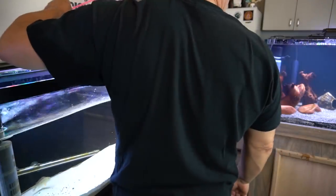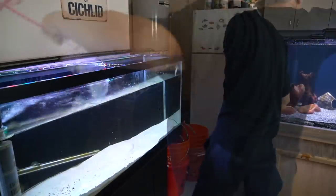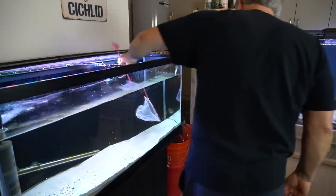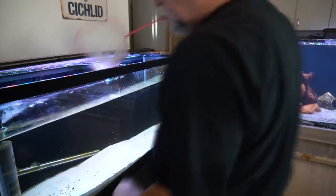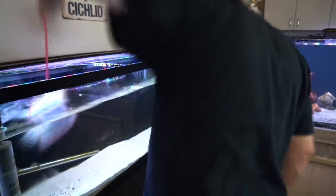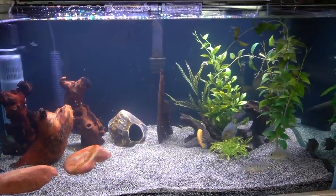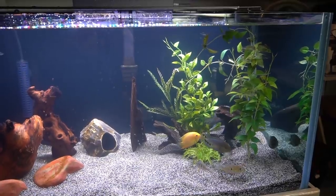After putting them in there, I noticed that they immediately just started to carry on with the same types of behavior that they had in their 55, interacting with each other, chasing each other. None of them had collapsed fins, none of them was going through any kind of unusual shaking or anything. They all looked calm, and certainly a little curious about the new home they were in.